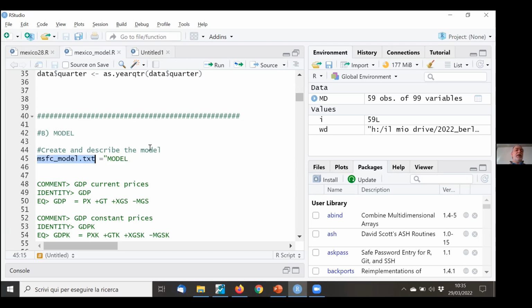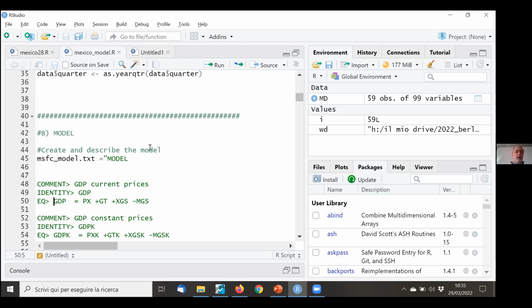So you specify the name of the model, and the syntax for the model is the following. For the identities, you may want to have a comment, then this identity followed by the greater than sign and the name of the variable that is endogenous in the identity, and then EQ followed by the identity.